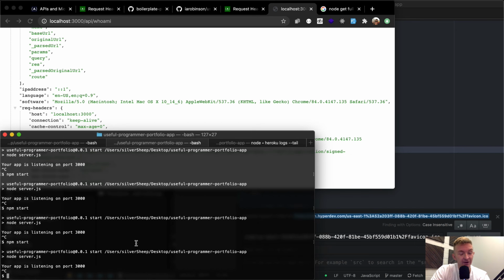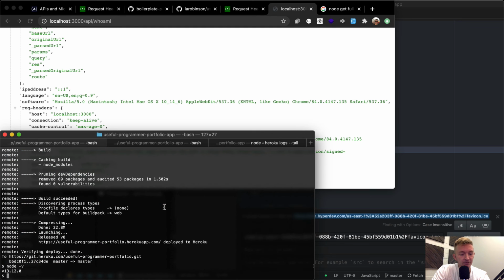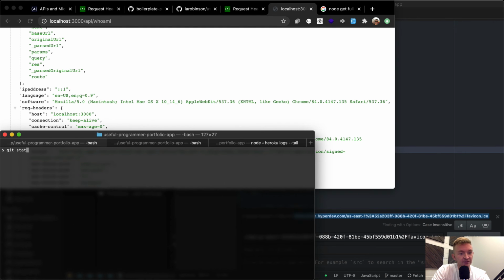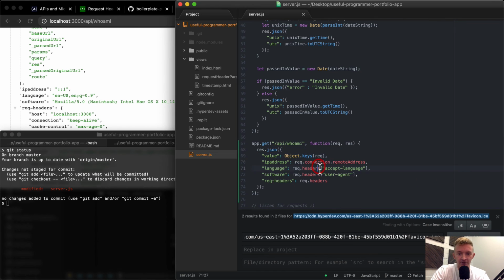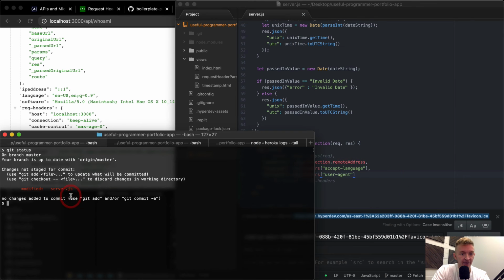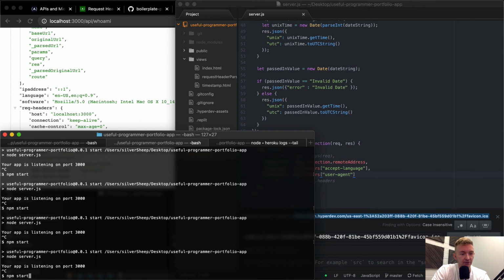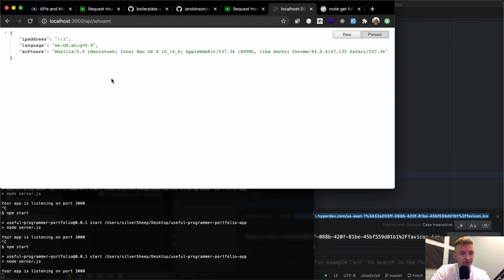So what I want to do now is I'm going to stop the local server. And what I'm going to do is I'm going to push my changes. So with git status, actually, you know what? If we're going to push our changes up, we should just comment out that headers, and then we should comment this out as well. And so now if we go npm start and we rerun this who am I, we have a basic version of what I think the right answer is.